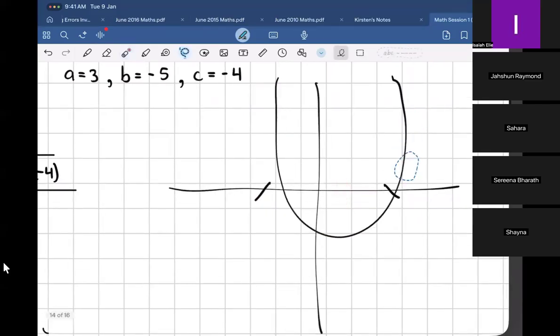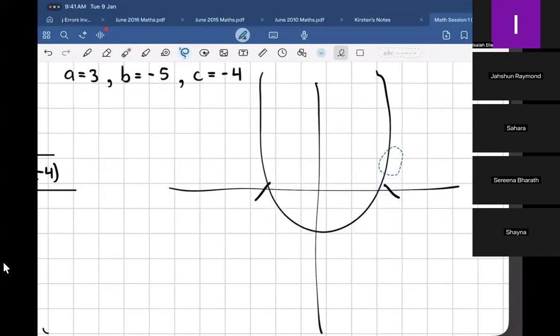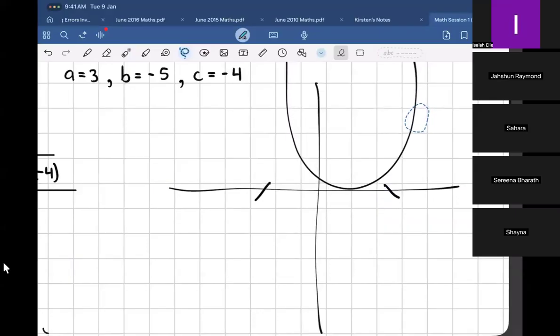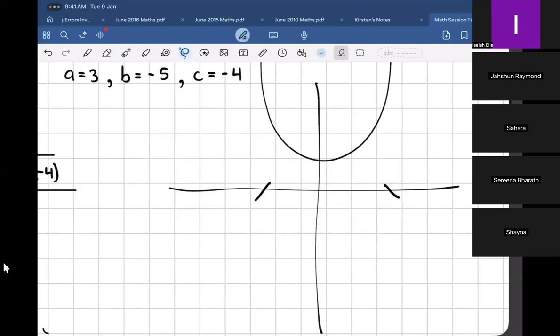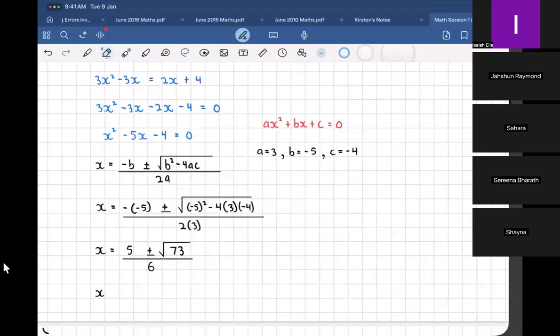So Shay, you see how it had two solutions over here? Yes, sir. Depending on the position of the quadratic, sometimes it might be over here, and it will just cut the x-axis once. Yeah. And well, you probably don't need to know this, but if it doesn't cut the x-axis, then it would have imaginary solutions. So sometimes you plug a quadratic into a calculator and you see i, well that's what i is. i stands for the imaginary number and it's a whole other number set. You'll learn how to deal with that.